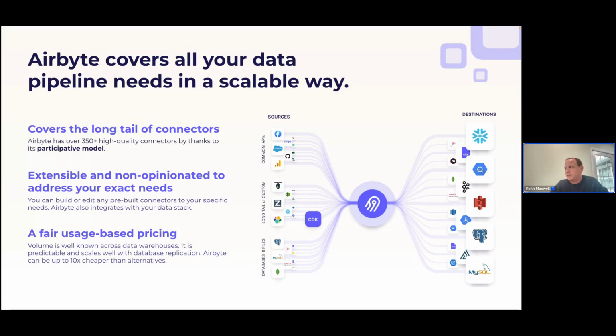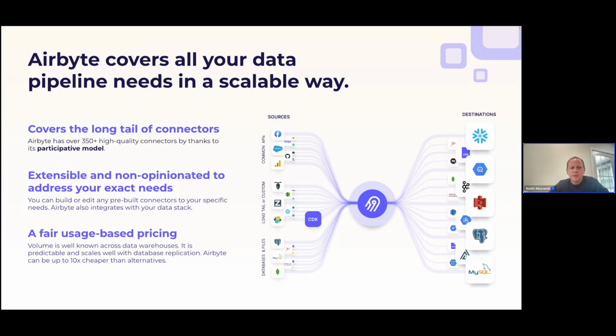You'll notice this little CDK icon in the middle there. We have the connectors built out of the box, as well as our connector development kit, leveraging Python and/or Java. On top of that, we also have a no-code builder, essentially future-proofing your business, with the ability to connect to any REST API. So it really extends much further than just the out-of-the-box connectors. And on top of that, we do have an extensive API as well, the ability to trigger jobs via API, create jobs, things of that nature, which we'll get to in a minute.